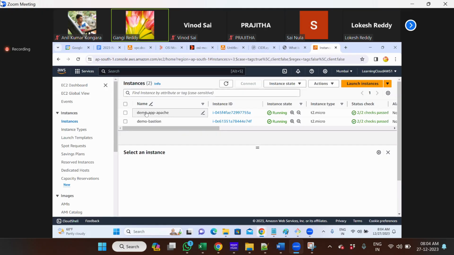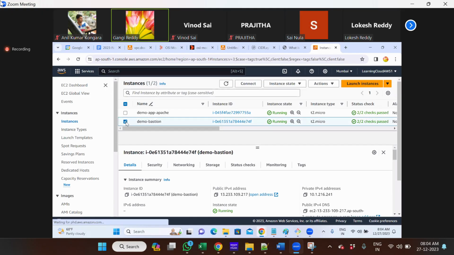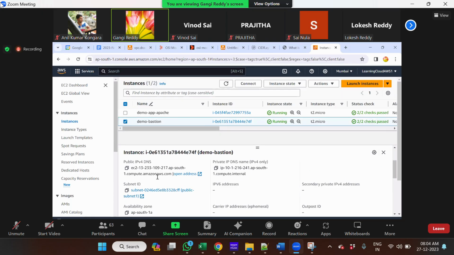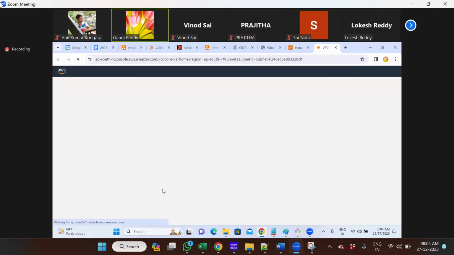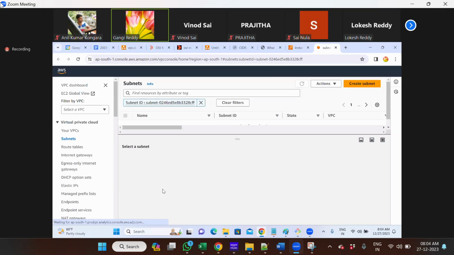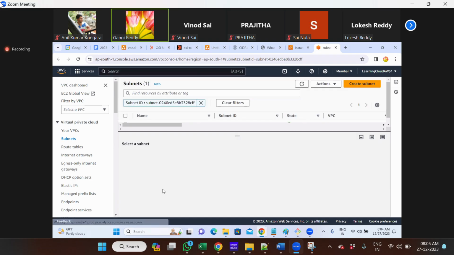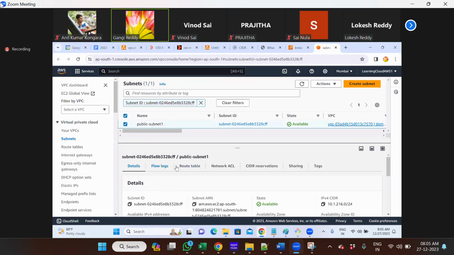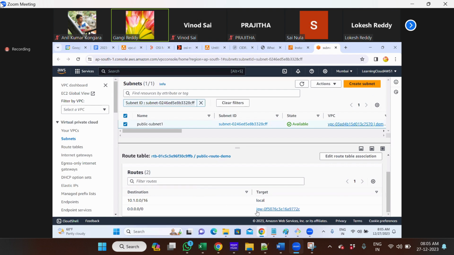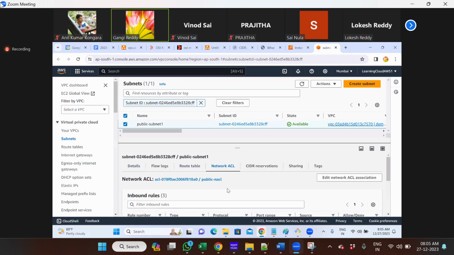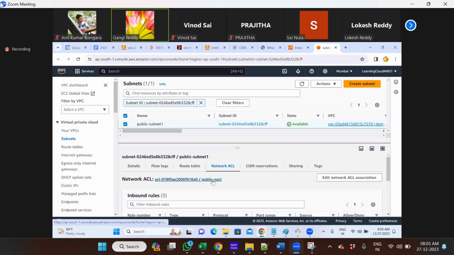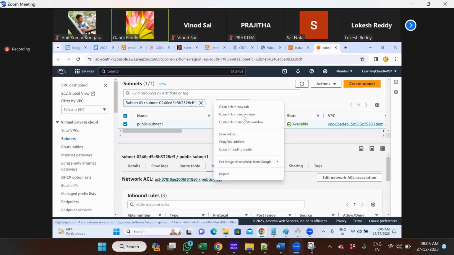And then I will enable the debugging log, the VPC logs I was telling about. So let me go to the subnet here, under networking. You can go directly to VPC as well, but I'll go with this flow. Which subnet? This one, the public subnet. Every subnet is associated with a route table as well as a NACL, both. Select this one. Here you see the route table, IGW, and then the network ACL. So you can see this has been associated with one NACL. This is the NACL. Let me open that NACL.